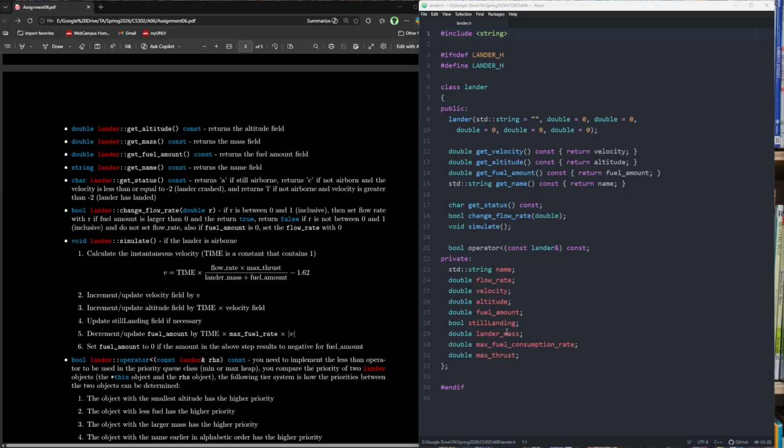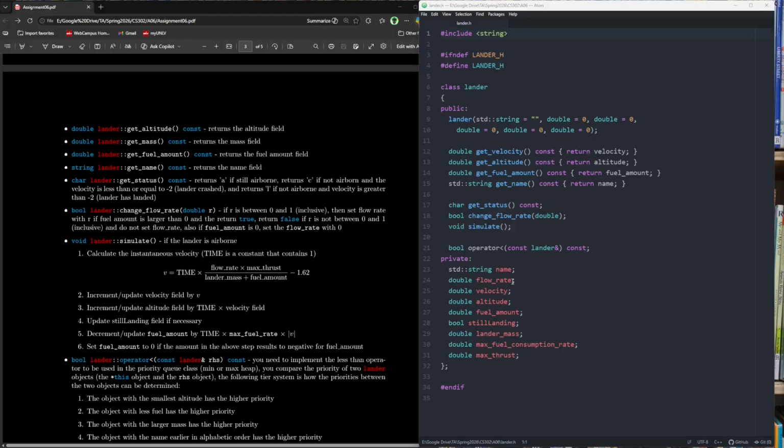Lander mass is the mass of the lander. Max fuel consumption rate is going to tell us how much fuel gets burned for every second. So based on the flow rate and 1 unit of time, this will tell us how much fuel we're going to burn. And the max thrust tells us how powerful, based on the flow rate, how much oomph, how much force we apply on our lander.